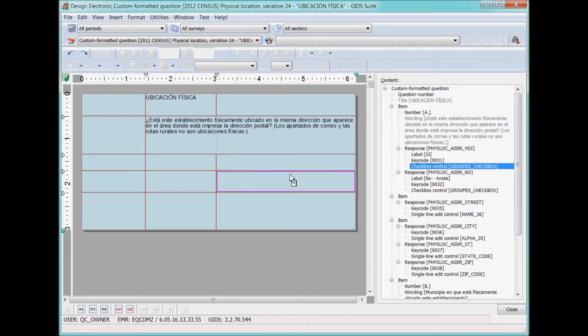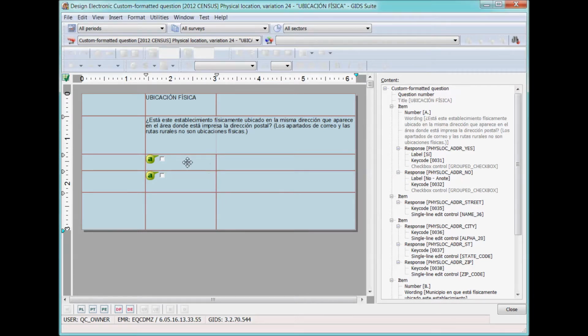When I drop a checkbox control onto the layout, you see this funny looking little green symbol next to it. That's something called an alerter. These are used with electronic surveys in Surveyor as a way of notifying the respondent of a problem, and we'll see how those work later on. Right now they're just symbols that indicate where the alerter would show up if it were activated, and we can set options to specify whether it shows up to the left or the right of the control and so on.